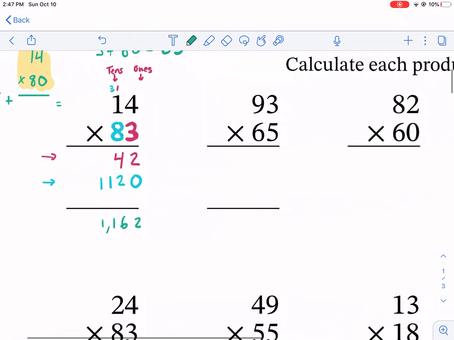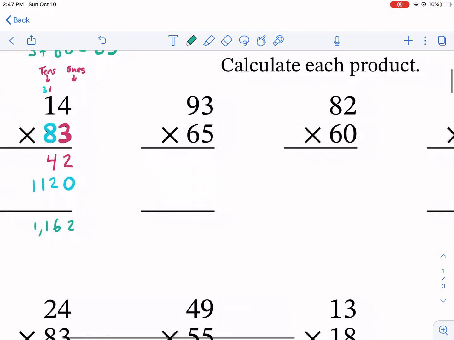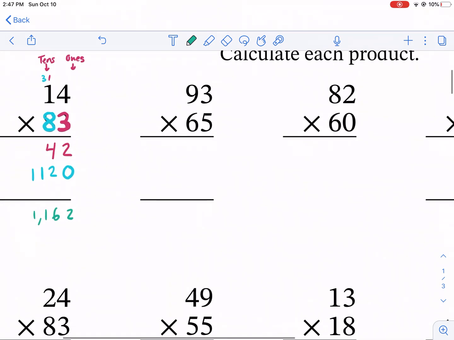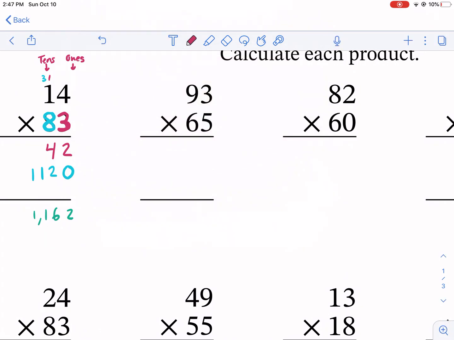It's really not that bad. You just have to follow the process each time. Let's just go in order here. So let's go over to the next one. I'm going to use the same coloring system. So I'm going to do three times five first. That gives me 15, but I need to carry the one. And now I have nine times five. That's 45 plus one is 46. So I'm going to write the whole number here.